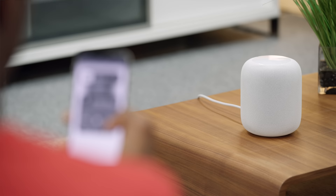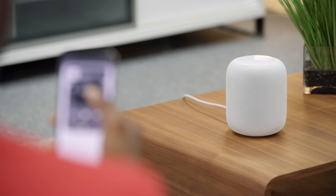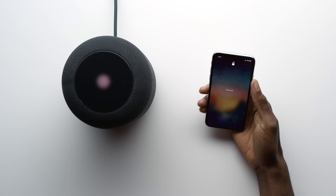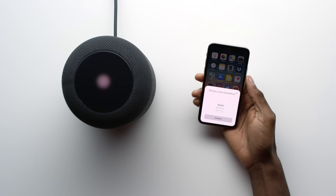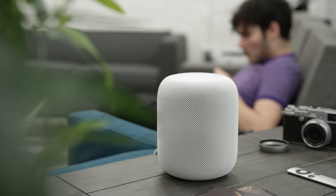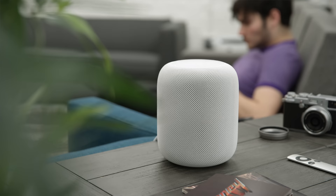This is Apple's entry into the smart speaker market — pretty late, obviously. It's a $350 tissue-box-sized mesh cylinder with some really excellent hardware. Setting it up is pretty simple: it has the W1 chip inside, so you just get your iPhone near it, it shows up on your screen, you name what room it's in, and it's set up in about a minute — just like the AirPods. The weird thing is it didn't add itself to my iMac or other computers as a speaker, which I kind of wish it could do.